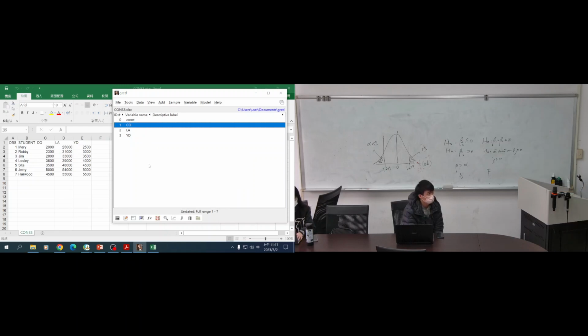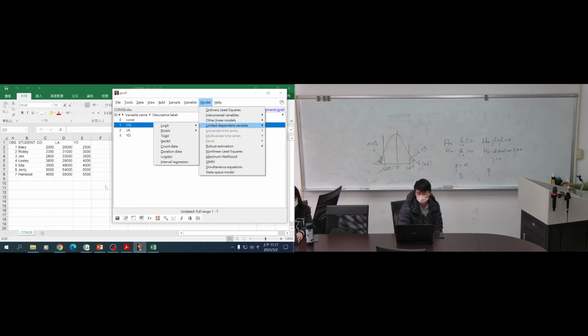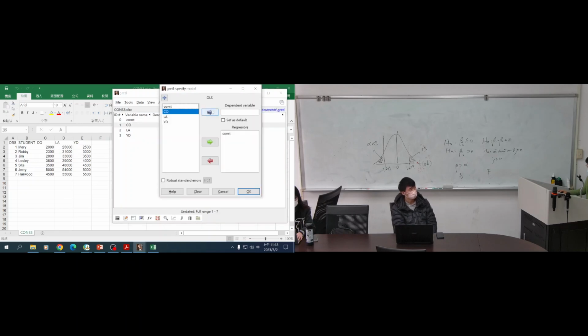Okay, then in this case, did you see the model? If I hit the model, ordinary is good. There are a lot of methods, right? Same as EViews, I have a lot of methods. Ordinary least squares, and I need to tell the computer what my dependent variable is, using the arrow.